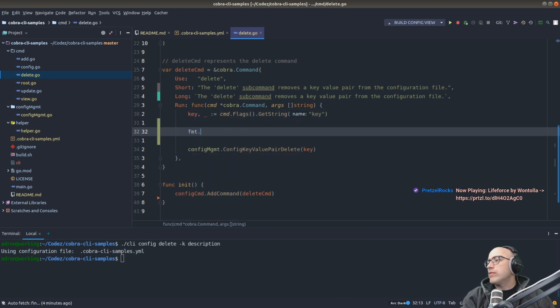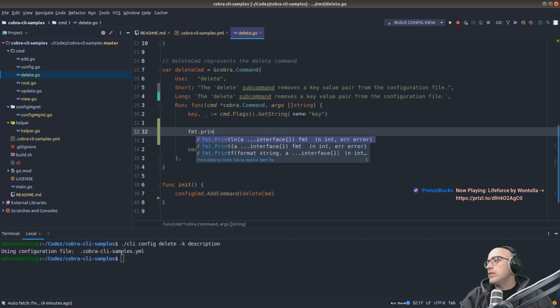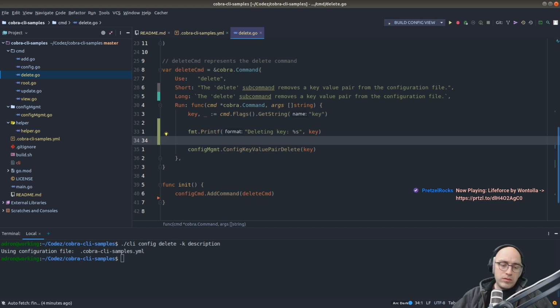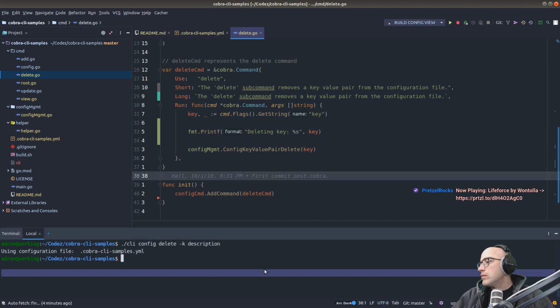Oh wait, Println, deleting key. I guess I should do this %s key. And then yeah, let's build that.